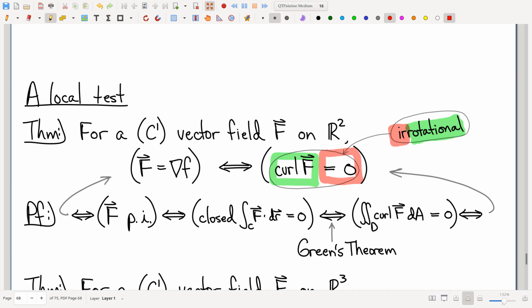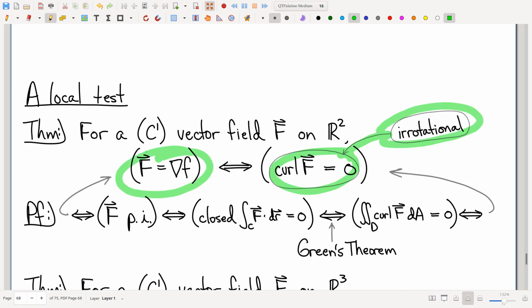So again, I'm going to remind you that we have various ideas that are all related. We've got this idea of irrotational. We've got this idea of a gradient. We've got this idea of path independence. We're talking about the same vector fields. 3 different properties of the same vector fields. The curl is 0. It's the gradient of something else. It's got this path independence feature. 3 different properties, all the same vector fields. Again, regularity issues ignored.